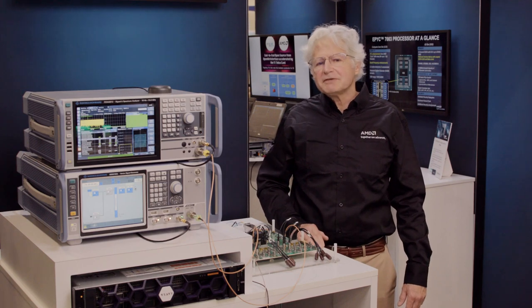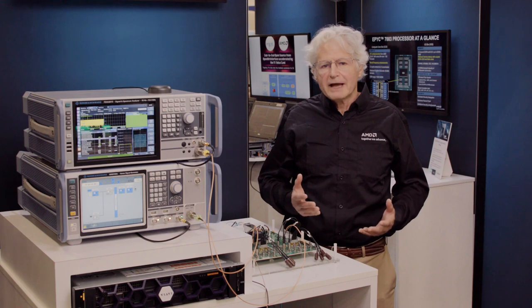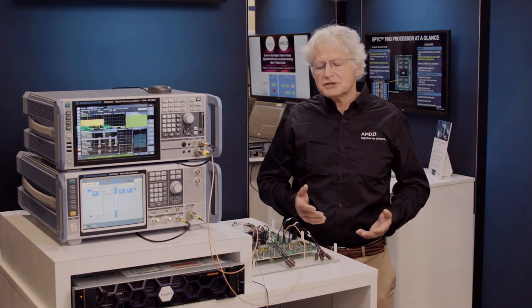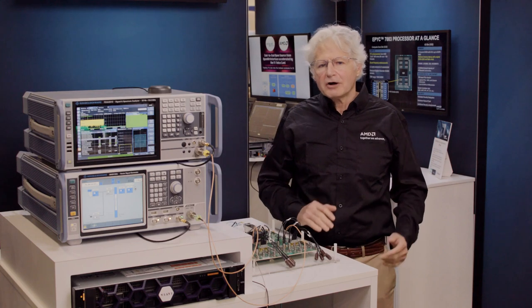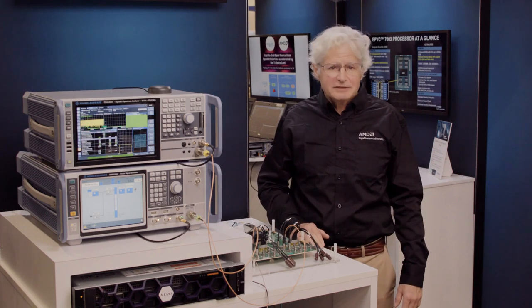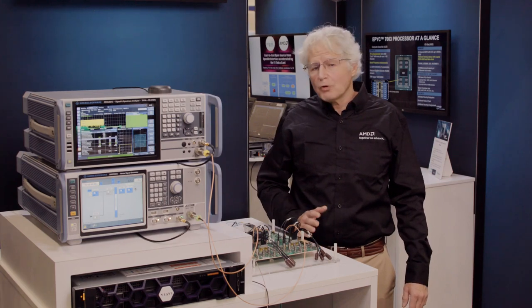The RF SoC DFE is our latest product that integrates key radio IP in a hardened format such as crest factor reduction, digital predistortion, and low-PHY functions in an 8T8R configuration, providing cost-effective solutions for massive MIMO and ORAN radios, or ORUs. The RF SoC DFE is available on a ZCU670 evaluation kit that RF DSP used to create the fronthaul reference design from their own IP and AMD Xilinx IP.